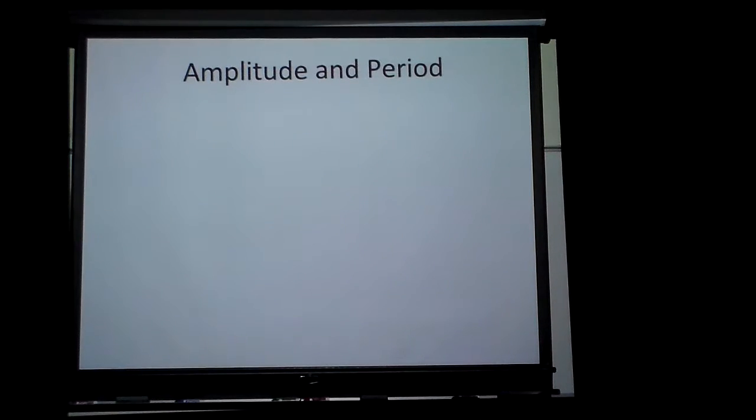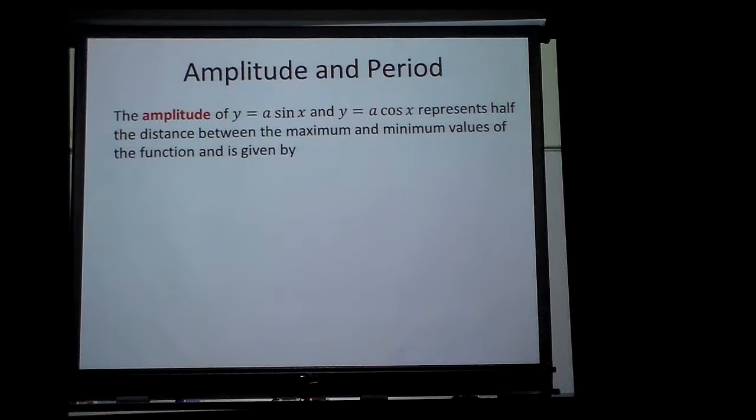Okay, a little bit about amplitude and period. Well, first off, what is amplitude? By definition, if you look at the graph of y equals a sine x and y equals a cosine x, the amplitude represents half the distance between the maximum and minimum values of the function, and it's given by basically this.